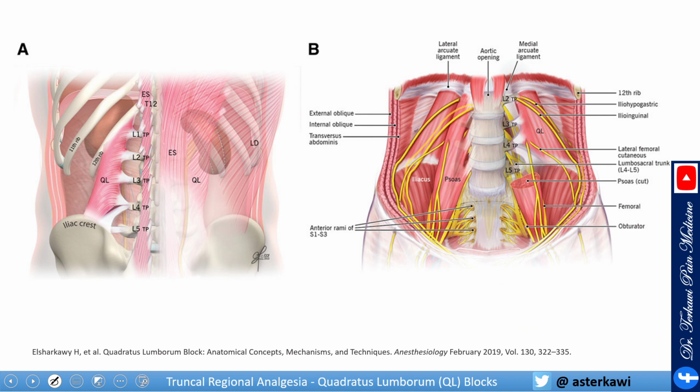If you look at this picture here, you see the QL muscle, the erector spinae muscle above that, and here the thin muscle of the latissimus dorsi, and underneath the QL muscle is the psoas muscle. That's the psoas muscle here. Behind the psoas muscle, attached to the vertebral body and transverse process, you will see the lumbar plexus. So it's important to keep in mind when we are doing this procedure not to go farther down, because you increase your chance of lumbar plexus involvement.